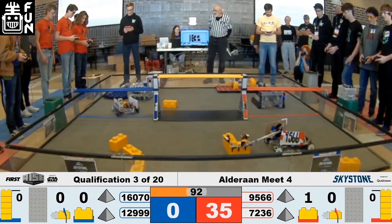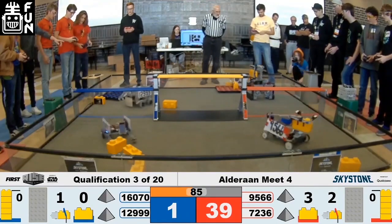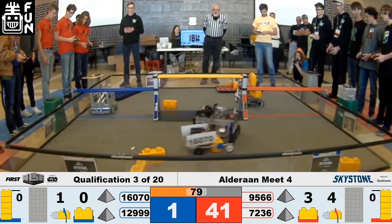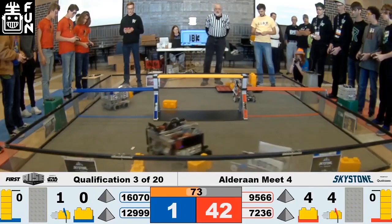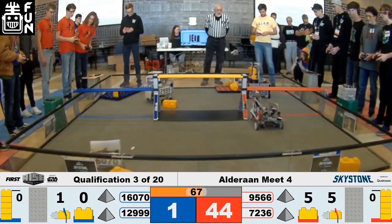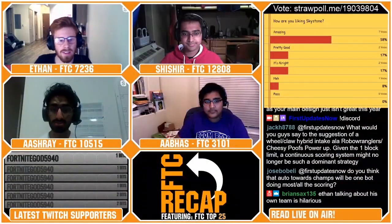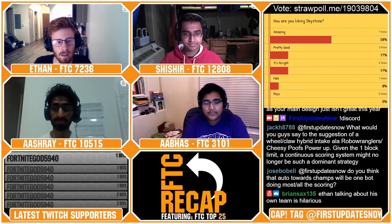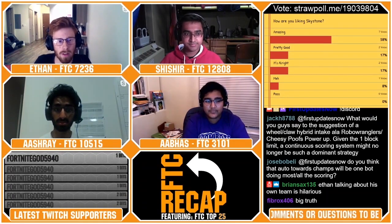10435 has always been pretty good early season, especially for Iowa. They were really strong last year and pretty good in Relic Recovery. 7236 really hasn't been good early season before — they've always kind of struggled until state, so I'm happy to see them pulling ahead. The third team who was on Worlds last year from Iowa was 11316, the Weapons of Mass Construction. I think they're ironing out some bugs in their early designs, and I'm really excited to see what they do once they get it ironed out.